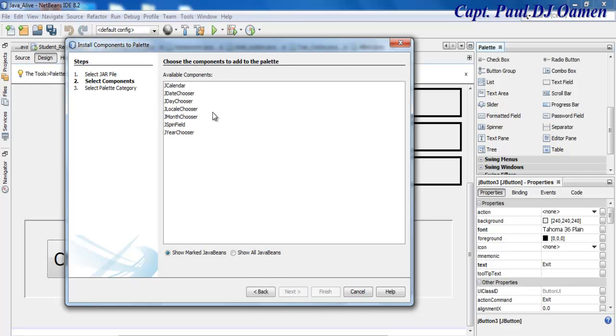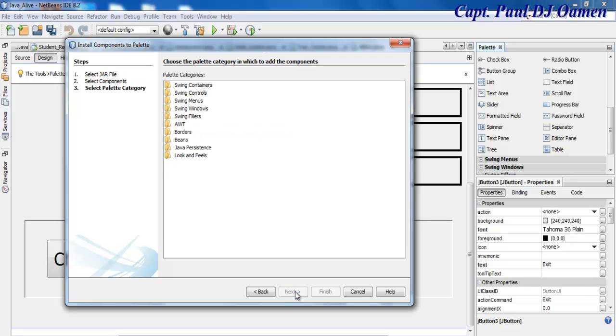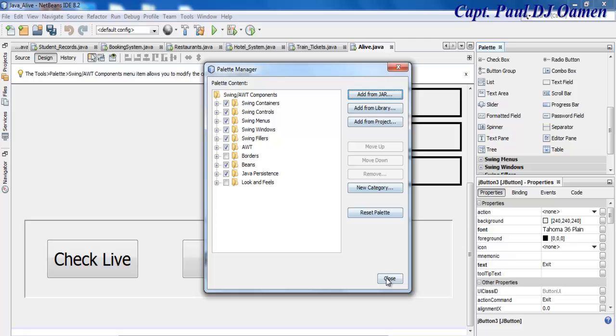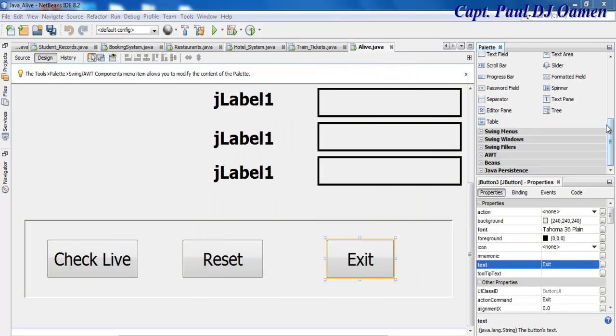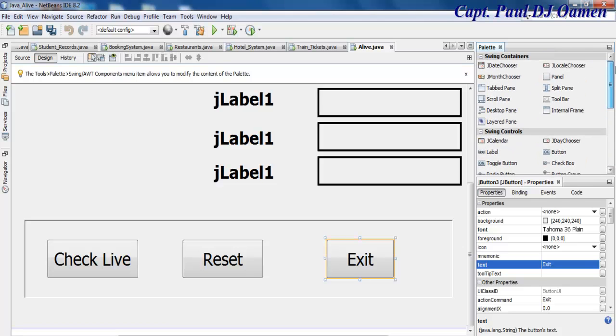Let's go for this very one here. Let's see months. Let me put months in here as well. Click on close once you're done, and you can then have a look at your swing container right there.